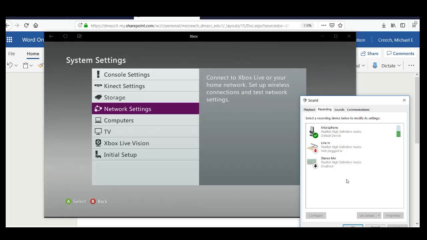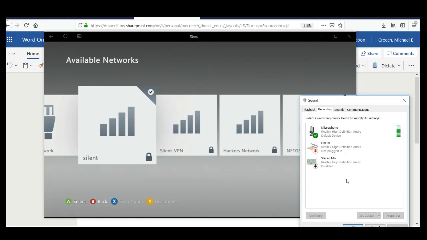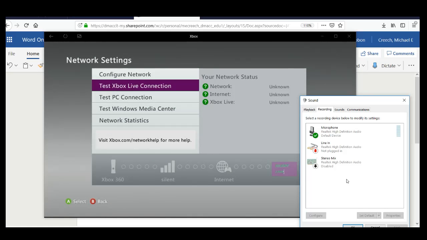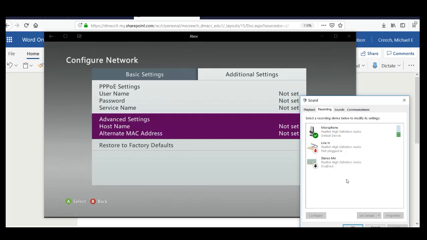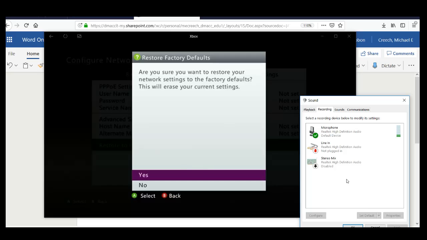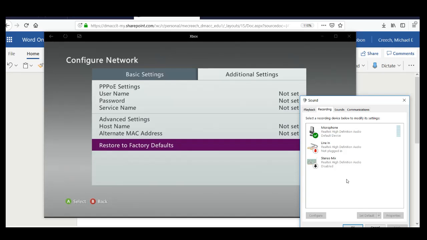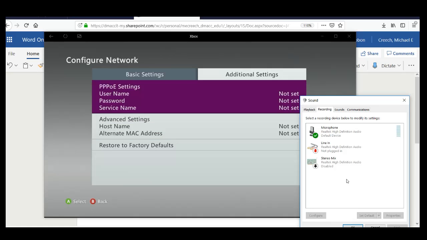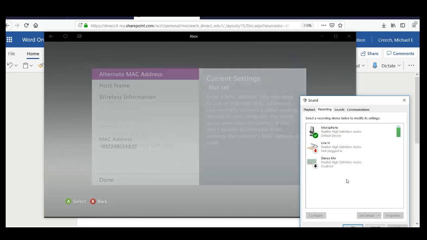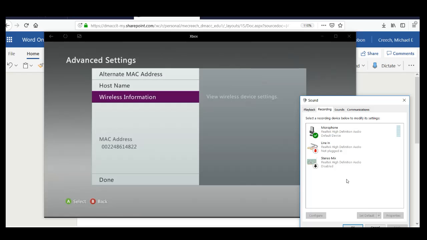Okay, and then we're going to go to network settings, then configure network, and then restore to default settings. And for those of you that don't know how to find your MAC address, it's right there. You can see it.